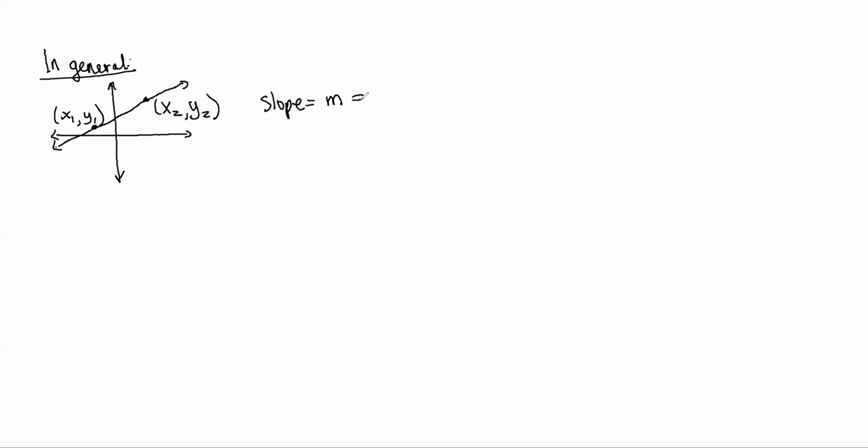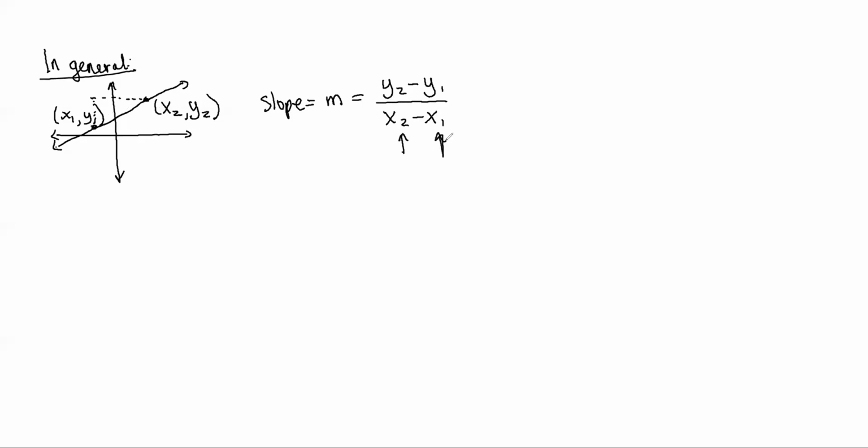And so if we're given 2 points, x1, y1, and x2, y2, we want to know our vertical change and our horizontal change. Our vertical change is how much the y is changing. So we're going to take our y's and subtract them: y2 minus y1 over the change in our x's, which is going to be x2 minus x1. Notice how you have both of the y's on top, both of the x's on the bottom, and they kind of match up. So the 2's are both together here, the 1's are together here at the end.